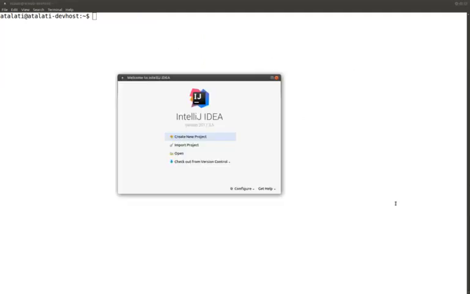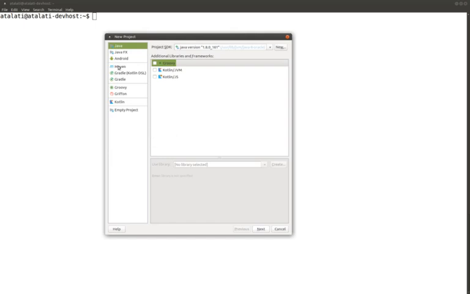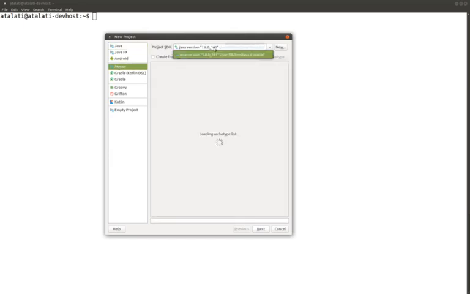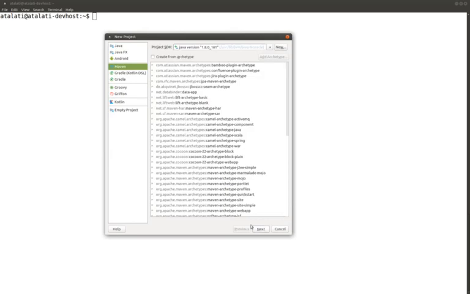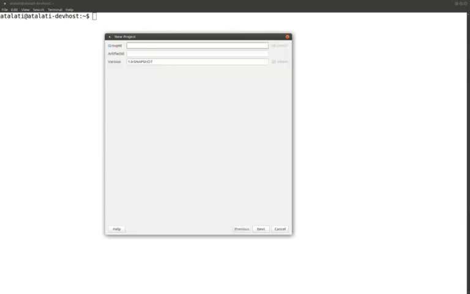Alright, we can now switch to IntelliJ IDEA to start our brand new project, and I'm going to choose that to be my Maven project. So I would choose Maven, and I would choose my default installation. As a prerequisite, you are also going to need Maven to be installed.